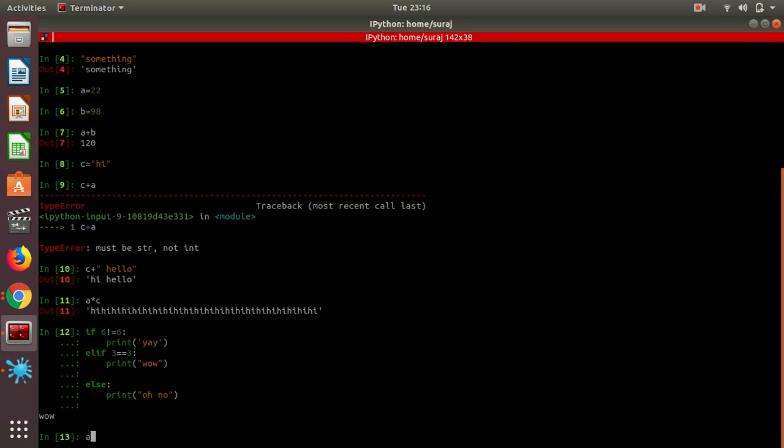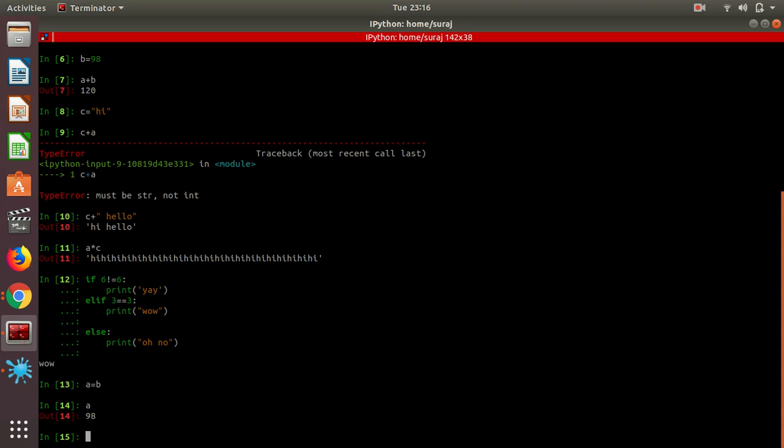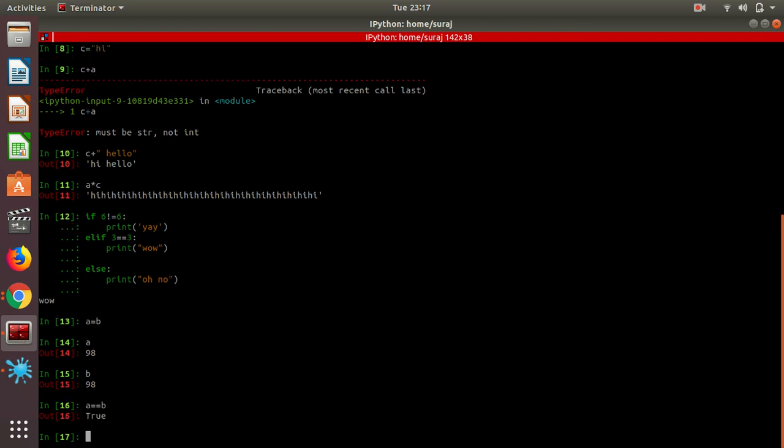So if I do A equals to B, it will assign the value of B to A. So A equals 98 and B equals 98. That is not what I want to do here. I just want to check whether they are equal or not. So I will put two equal to signs in the middle and check. It says true. That means A and B are equal. We have just set them equal in the above code.